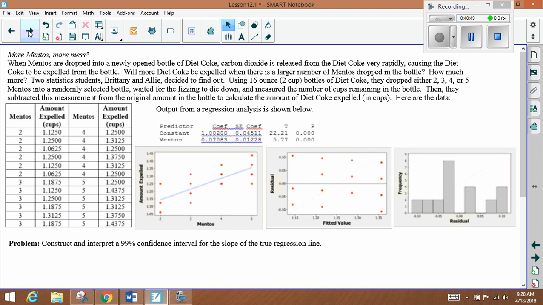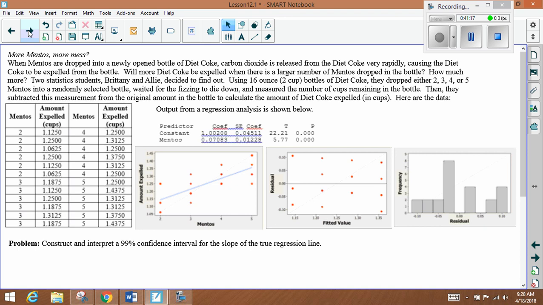By the way, this is a lot like what a question 6 would look like, right? You're going to get a lot of stuff. Actually, sorry, I was thinking of the next one. The next one that we're going to do is a lot like question 6. This is like a normal standard question, where we're going to have to construct a confidence interval. We've been given lots of data. We're going to have to interpret it.